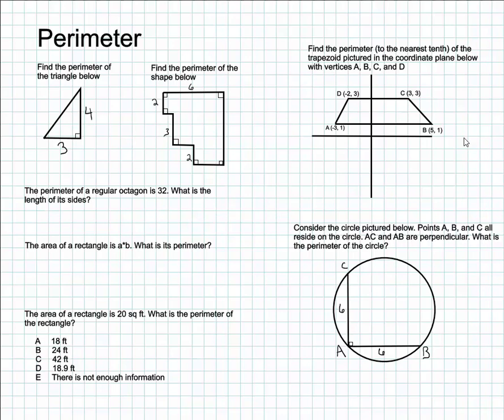Find the perimeter of the triangle below. So we're given a right triangle with sides A and B of measure 3 and 4. We're not given side C, the hypotenuse. So in order to get the perimeter, we should calculate the hypotenuse. We can do that by recognizing that it's just 5, or you can quickly use the Pythagorean theorem. Either way, you'll end up with 5. So to get the perimeter, 3 plus 4 plus 5 is 12.